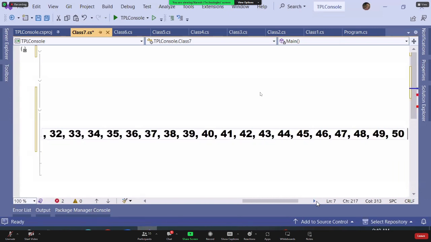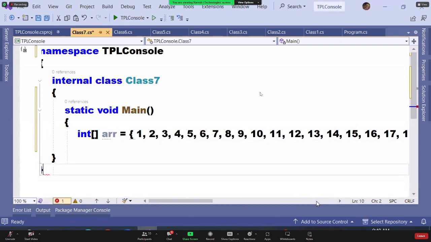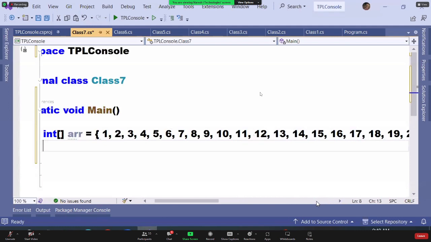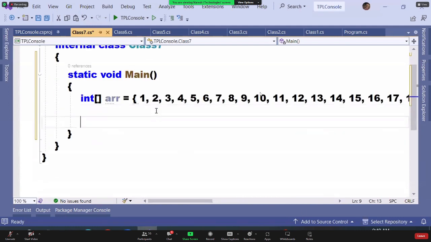I created one integer array with 50 values in it. I want to print the values of this by using a for loop. Do you understand me or not?